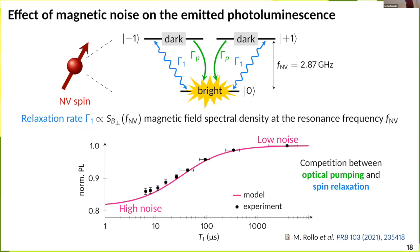the setup we used for that was a bulk diamond with an NV center and a wire, and we sent white noise in the wire. So that's creating a fluctuating current, so a fluctuating Oersted field, and that's what we used as magnetic noise. Okay, so it's really a randomly fluctuating magnetic field.